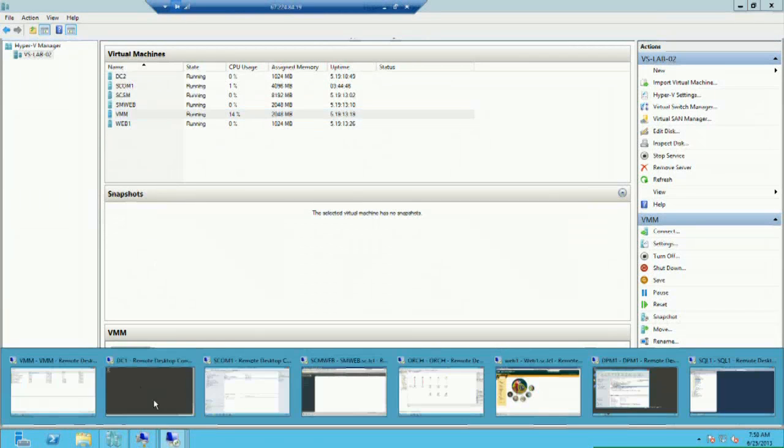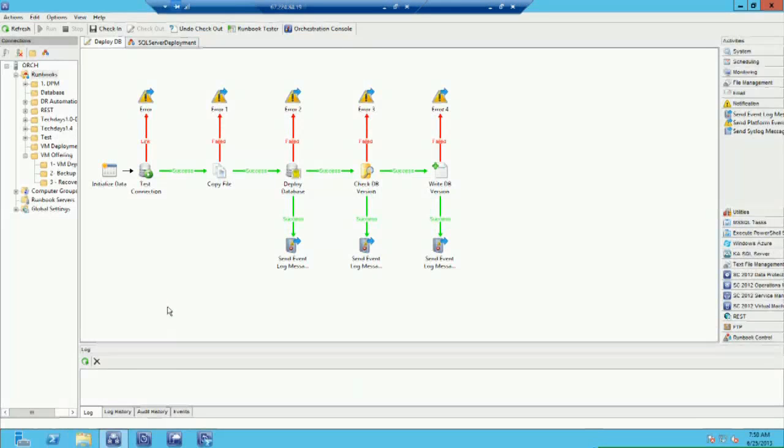So if I go to my Orchestrator machine, for the people who don't know about Orchestrator, Orchestrator is one of the newest products that Microsoft acquired from Opalis. It runs off something named a Runbook. It looks very much like Visio. You drag the activity into the canvas, then you start linking them together. The good thing in this activity is the links. Those links are active participants.